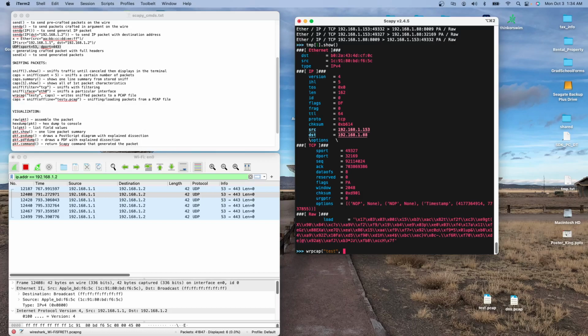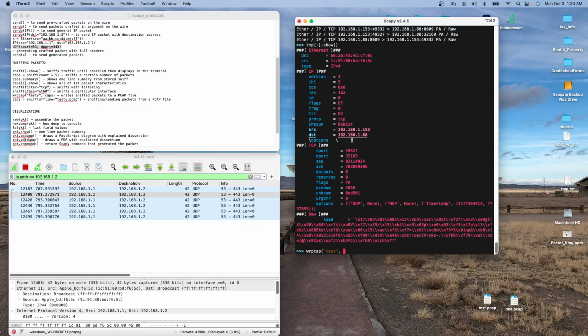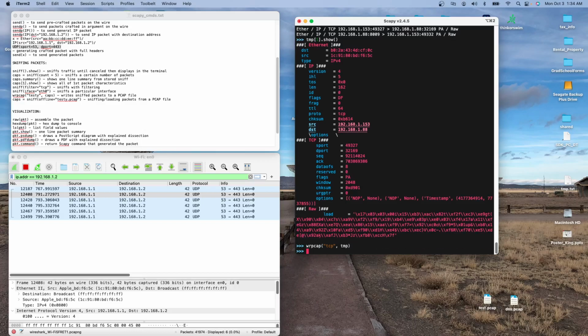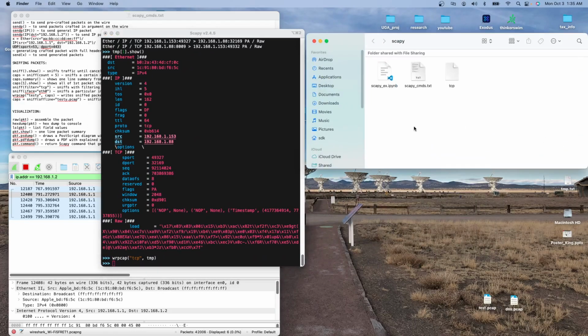We just saved all of these packets as temp. So we're going to save these as TCP. We're going to save that, and then if we go here, there we go.